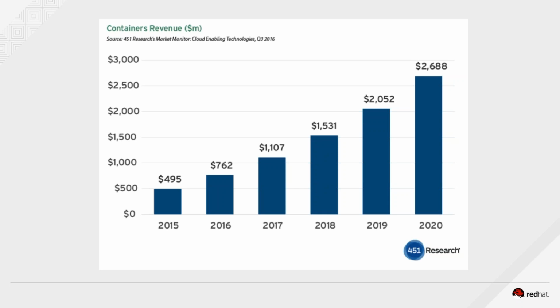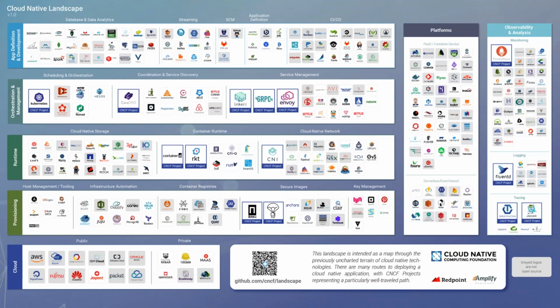Part of the research here, which is not in the picture, is that of those companies surveyed that are using containers, over a third of them were already in broad implementation in production applications, and around a quarter, about 28% of them, had already begun an initial implementation headed to production. So we've reached that tipping point where over half the companies using containers are in or headed to production.